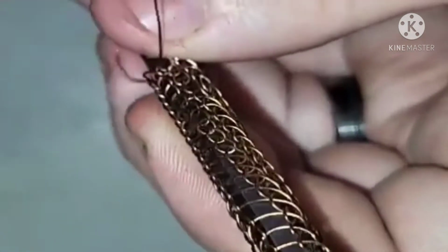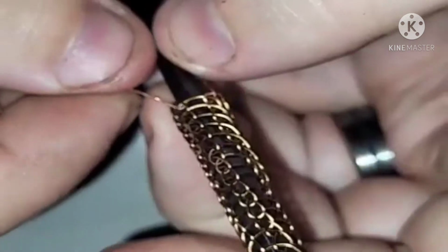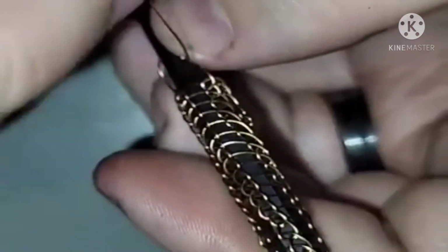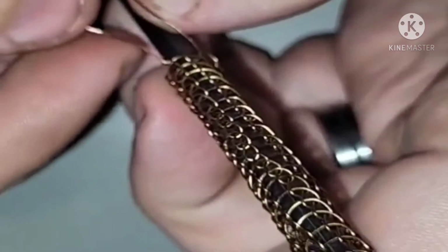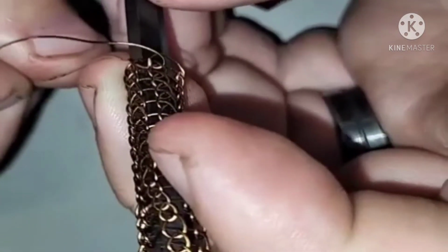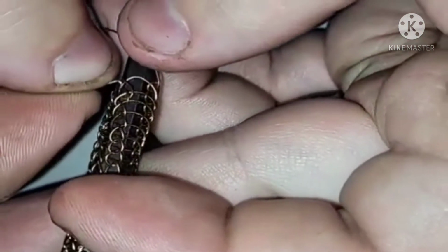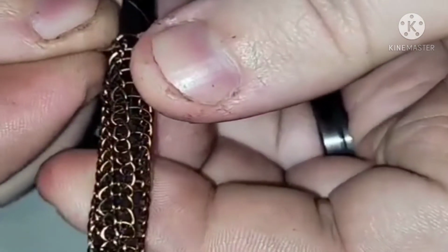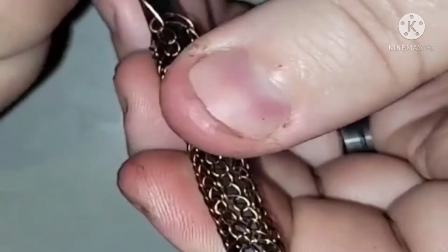There we go. Don't be afraid to push some of these aside, push the metal a little bit. Don't overly do it, of course. Don't go back and forth, because then you're just going to snap the metal. At least this metal that I'm using. Copper will do that as well. Silver, not so much, unless you get the hardened stuff. But there are definitely some metals that do not like to be played with like that.